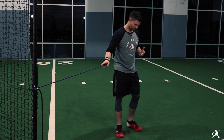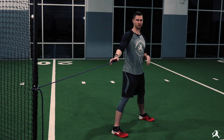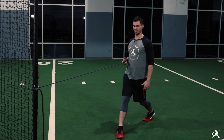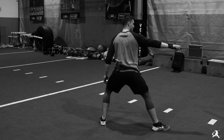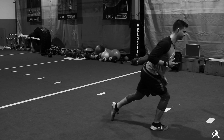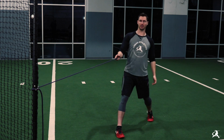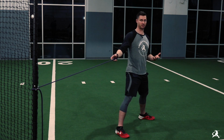The first one is we're going to back up, hips closed and shoulders closed. And the idea is the athlete needs to figure out how to get from here to there. A lot of them are going to have a tendency to want to shoot forward and brace like this because this is their default. Don't let them do that. Cue them to complete that hip rotation and sit their weight back and allow that front leg to brace and extend. So this is the first of four progressions.